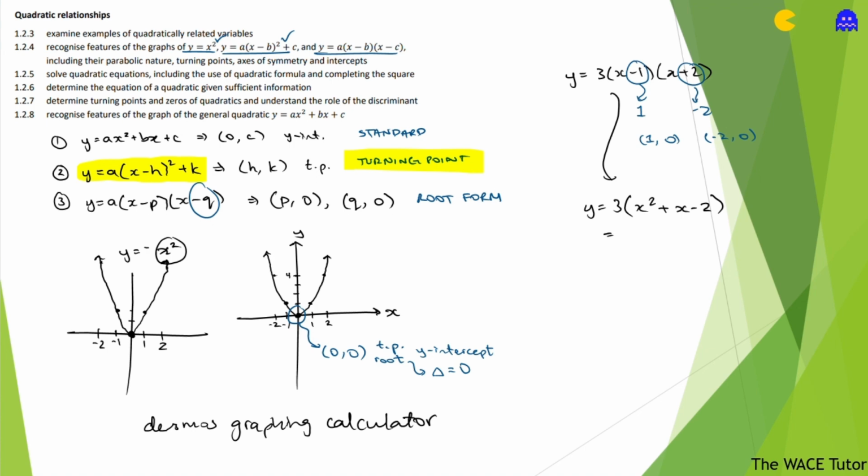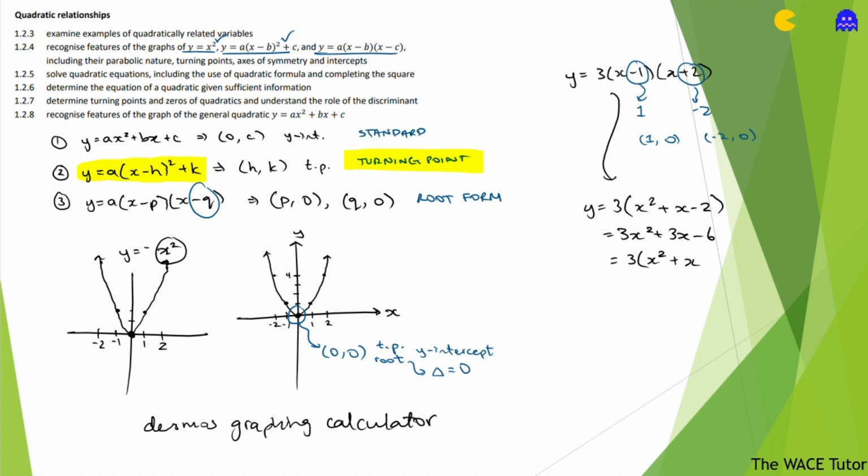And so from this point, what we want to do, we expand that out. 3x squared plus 3x take 6. And we can form a perfect square. And look at 3x squared plus x. And then in this case, I haven't chosen the best numbers here either.